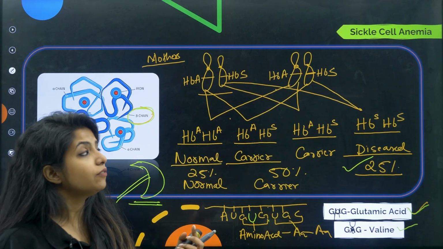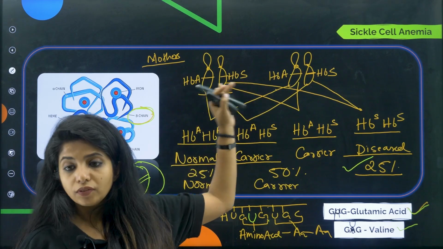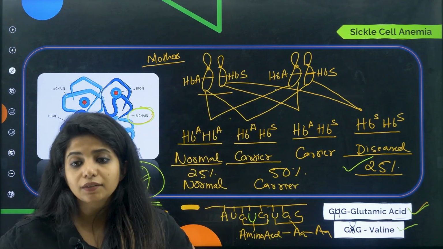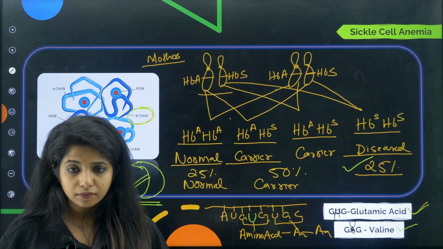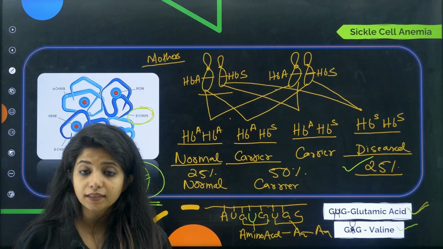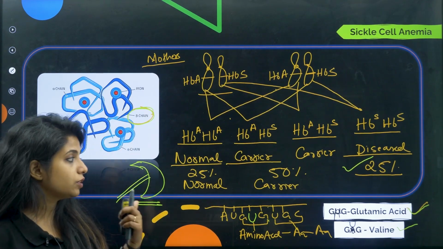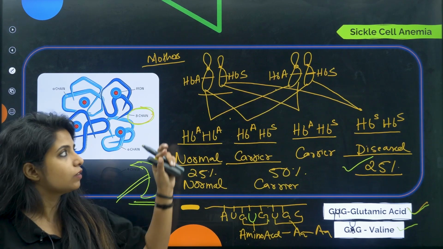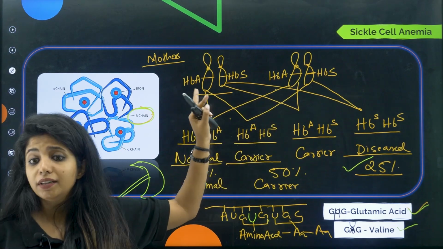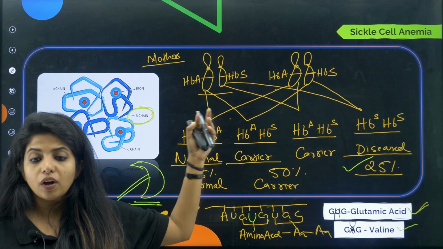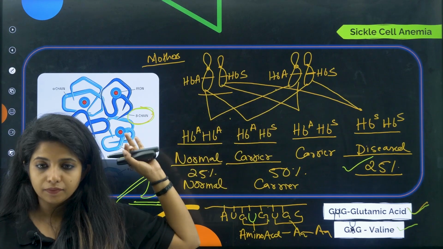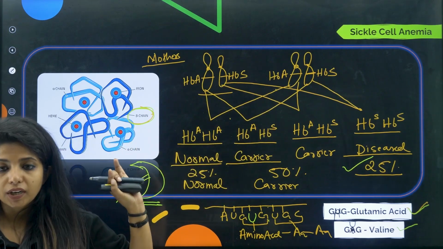Now you might have a doubt, ma'am, what if both of them are diseased? If they are diseased, they won't be able to survive for longer with this particular condition in hand, which is why obviously the chances of them mating will be really less, because they won't be able to survive. So how can you expect them to mate? That is one very, very important thing.